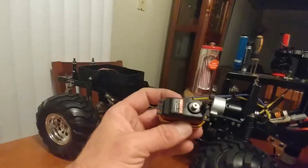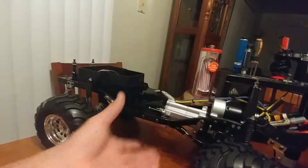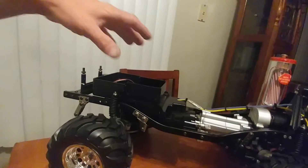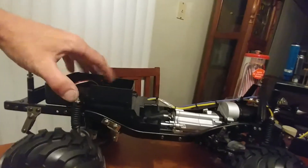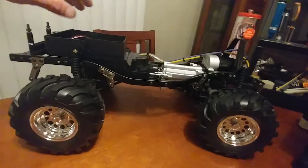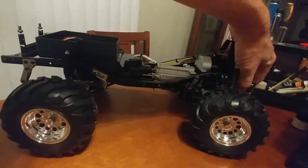I'm going to be running the servo different than what this truck suggests — I'll probably do a video on that because this is good to know. Servos, as everybody knows, should be up front, and this one's going to be right up here. Originally I wanted to run it back here but I'm not doing that — it's really crappy steering and I need something strong right up front.